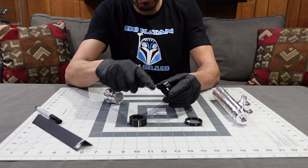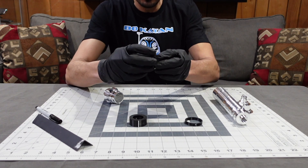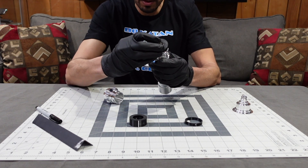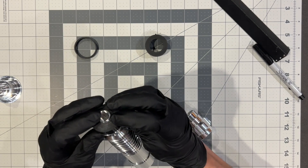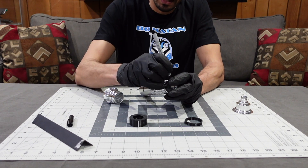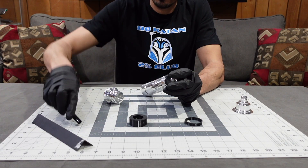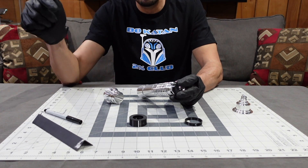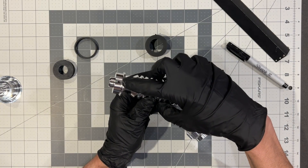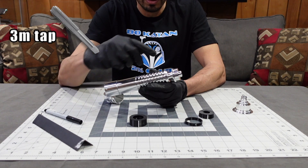On the 3D prints there's a little ledge that I've hit with a sharpie so you can see a silver line. That line is going to be lined up with the sharpie mark we made with our straight edge. Line it up on the mark, press it down, make sure you're on the line, then take your sharpie and color that in. That's going to locate the hole in the neck for our 2.5 millimeter drill bit.